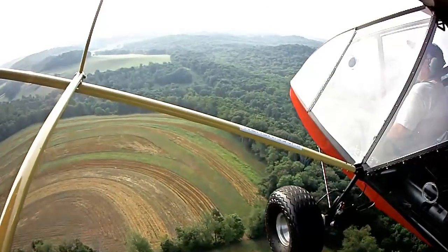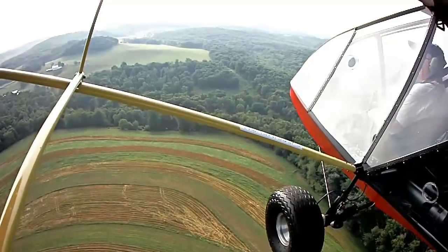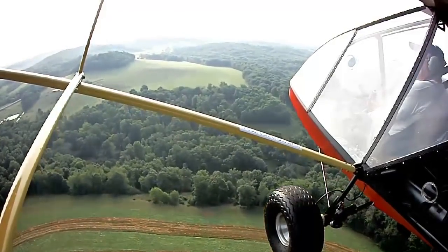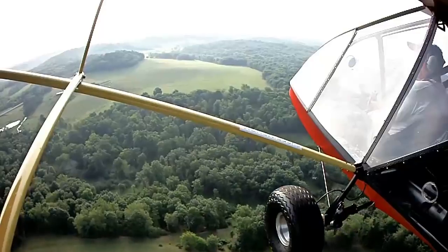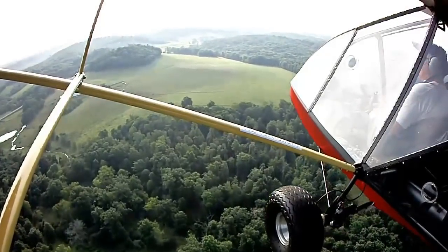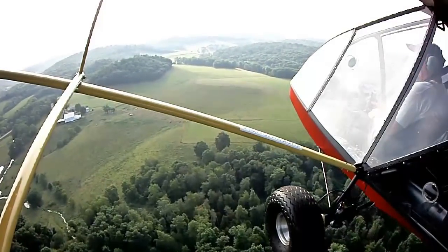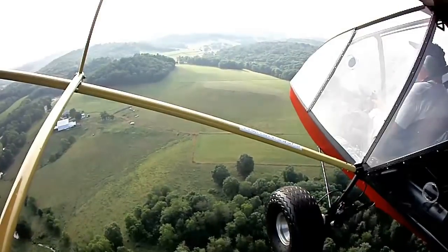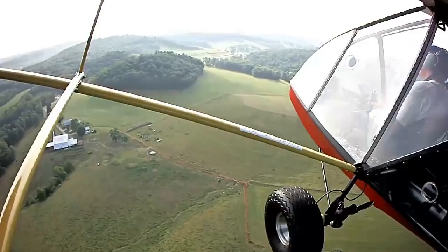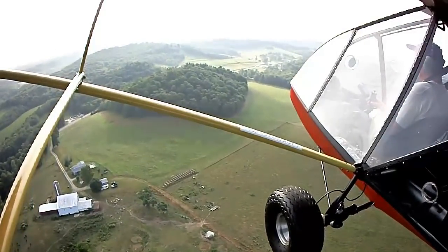Carroll County traffic, experimental 312 Delta Juliet is now downwind for runway 25, Carroll County. Now I can't see the ultralight, or the gyro. Yellow lights for clear the active, runway 25, Carroll County. Well, it looks like there's so much traffic down here. Carroll County traffic, Bravo Delta, turning base, runway 25, Carroll County.